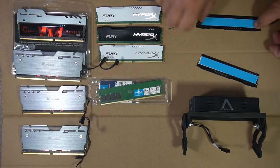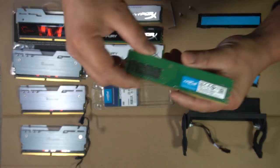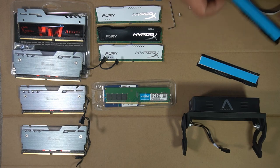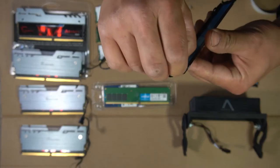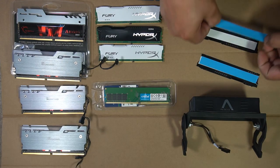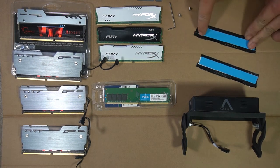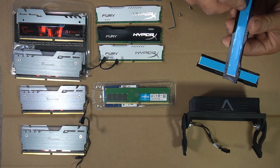I'll just put the heatsink right in the center, because the center is your best bet anyway. If you put it in the center, it's pretty much just going to cover this portion here. So we want it in about the center. And now we'll peel this off and stick it over the top of it. Stick it directly over the top. There we go. Simply peel off this side and we'll put the RAM together.